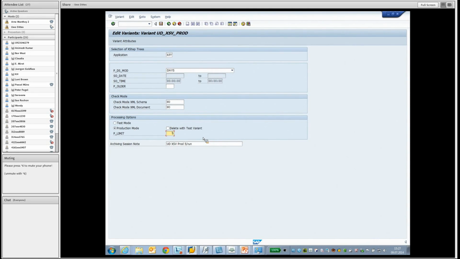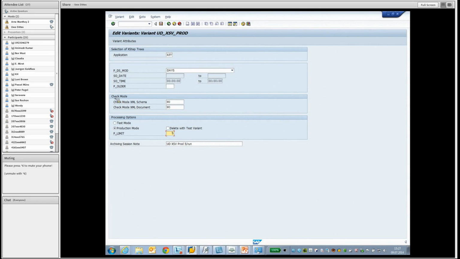If you try to archive 1,000 of those XStep trees, you will get a memory consumption of your system that will stop it from working, at least from archiving the data. So we set a maximum number of 999. In my case, I just enter a limit of 5.